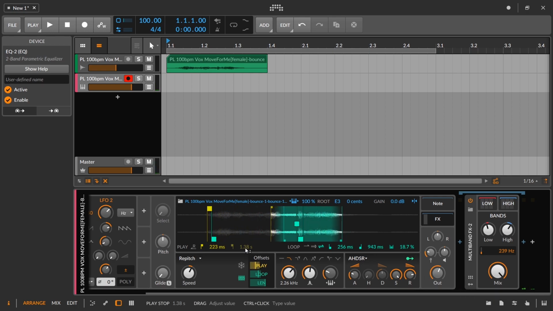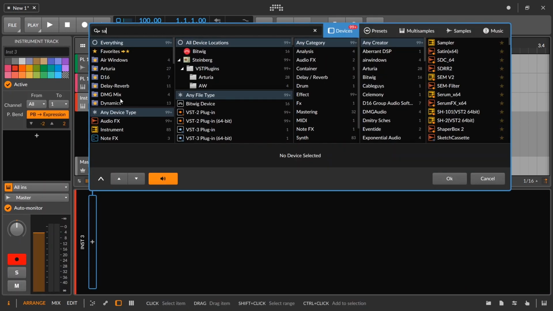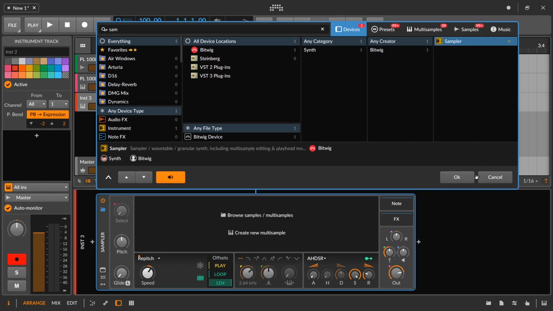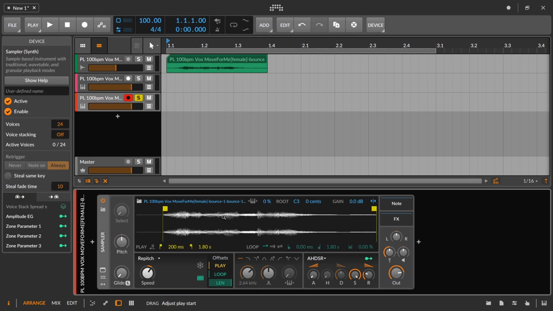Okay, there you go. The other thing we can do is freeze the playback position. So now when we play a key, we're going to hear this sweeping through. And because we have some stuff modulated and routed already, it's not necessarily giving you the best idea of what's going on. So let's go ahead and create a new sampler just so I can give you an idea of what's happening with that. We'll go ahead and bring this one in, and we're going to set it up the same way really quickly. And then we will freeze the playback head.